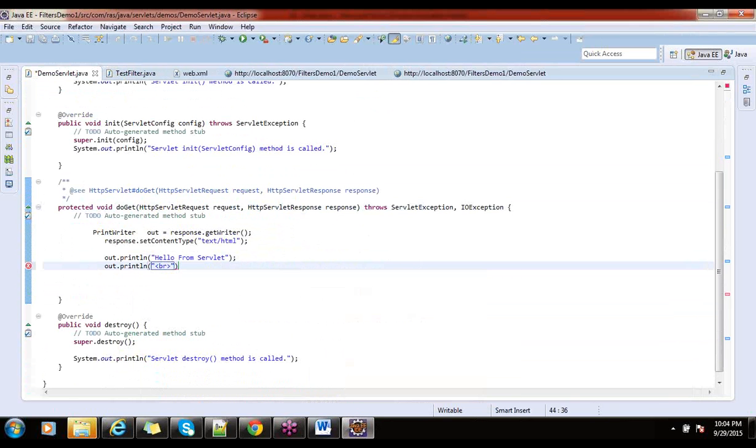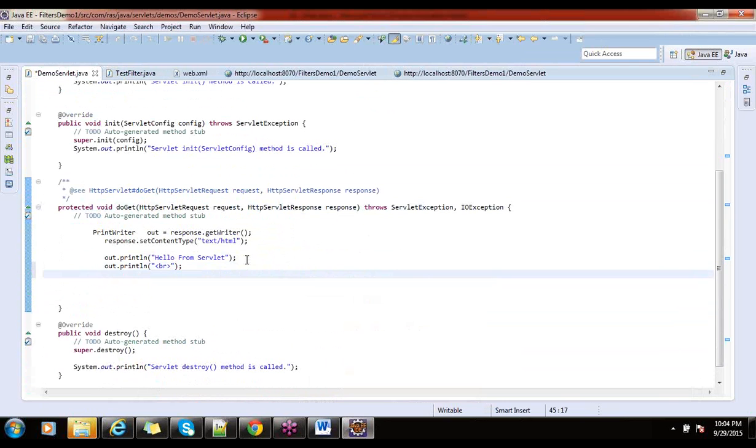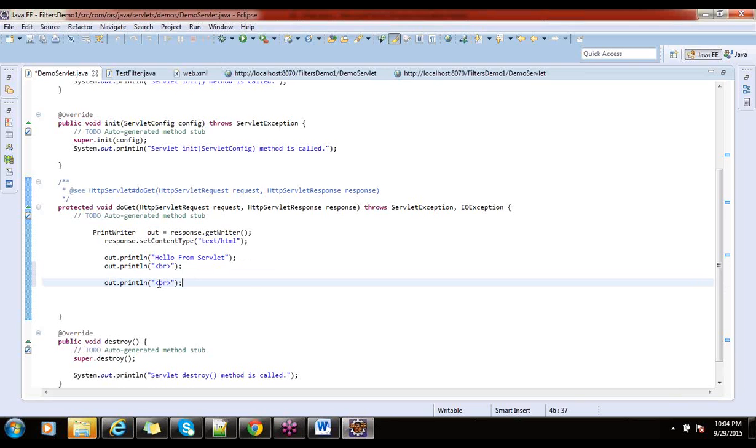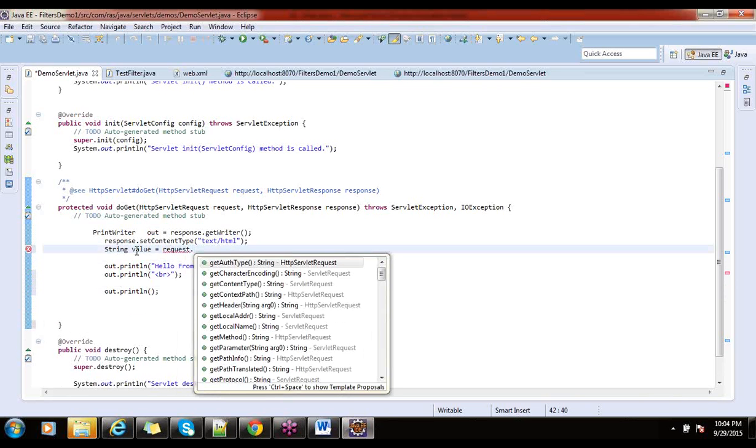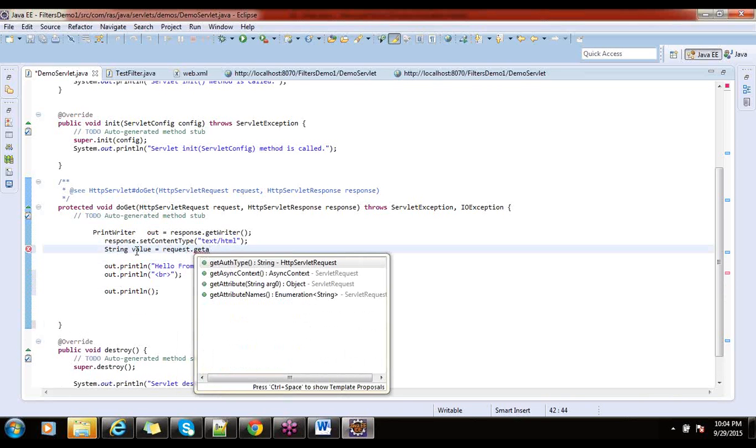Now out.println, I say getAttribute, String value equals request.getAttribute. I can do that, right?